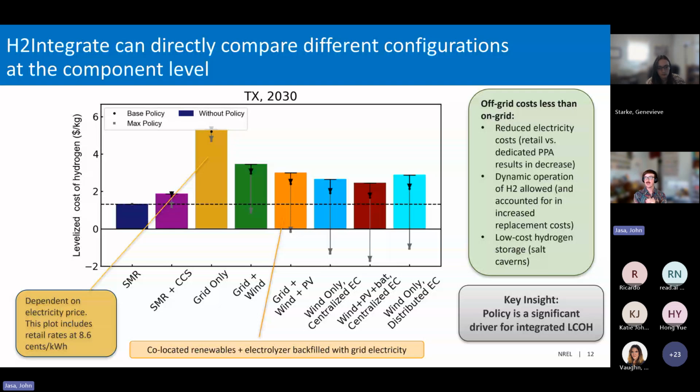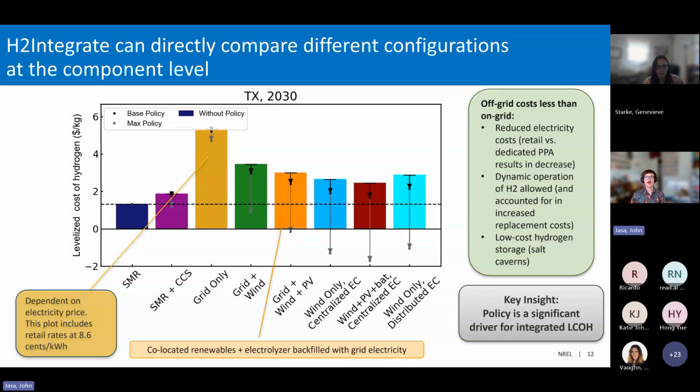And I want to also highlight that within each one of these bars, there is a line, an arrow, and then a bottom gray landing spot as well, which is showing how policy affects these results. So in the US, a lot of hydrogen production has been subsidized by the US to encourage the production of different renewable assets and electrolytic hydrogen build out. We're looking at using policy to kind of tip the scale in our favor to get down to lower cost of hydrogen. As we see in this bar chart, that is very evident by making a lot of these hybrid energy systems cost competitive through the use of policy.